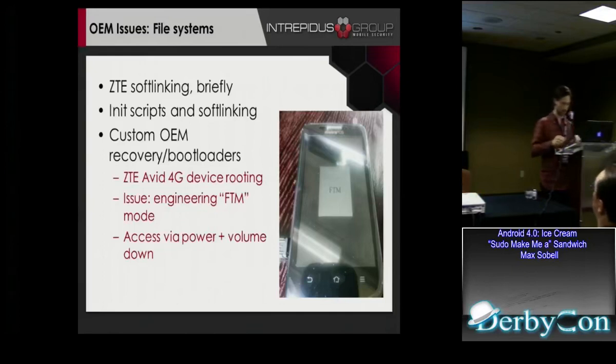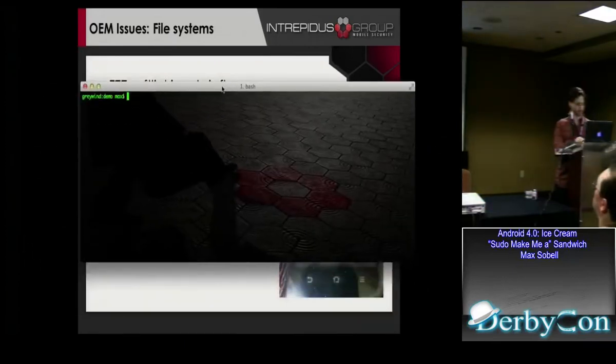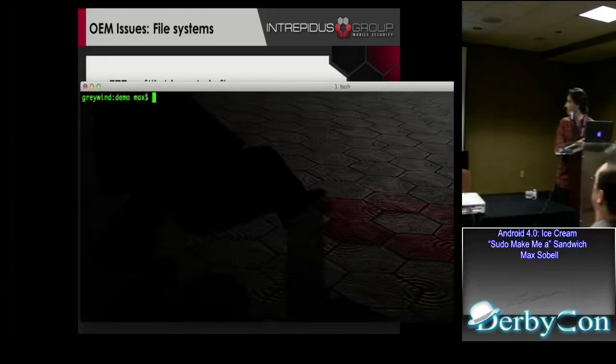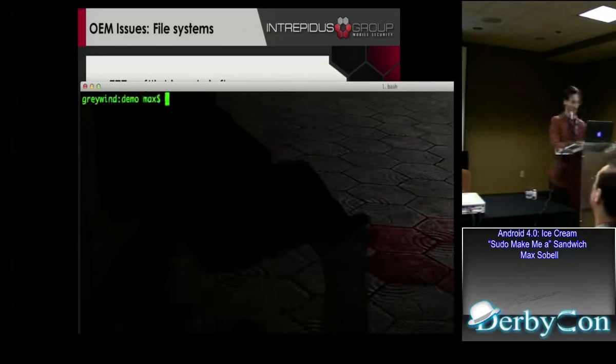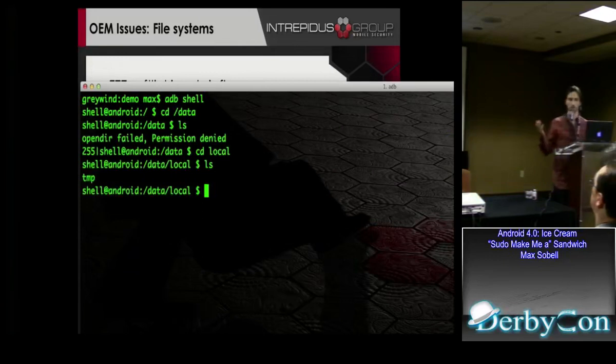Okay, so normally you don't have read permission on data local.